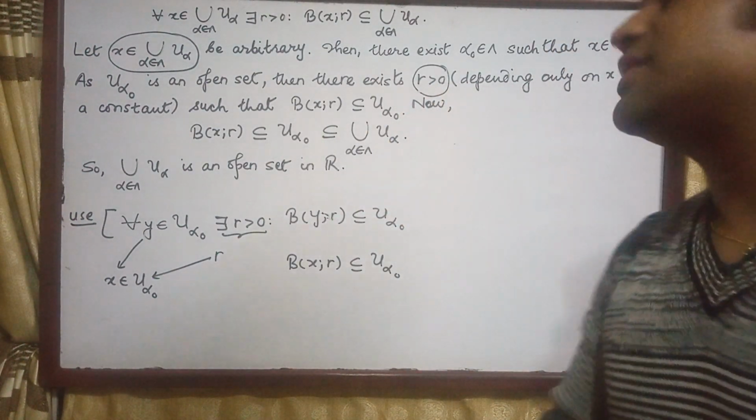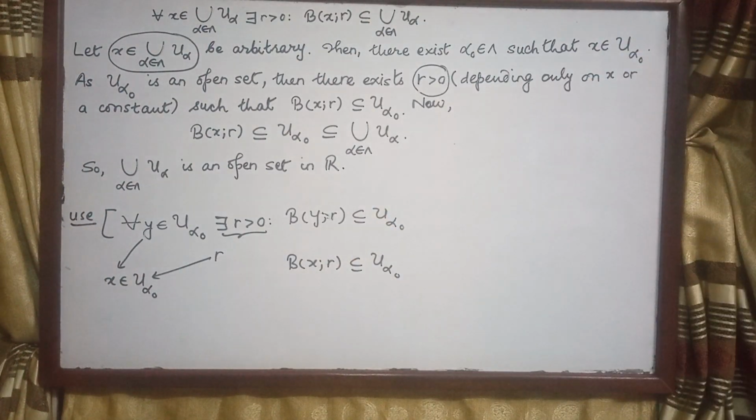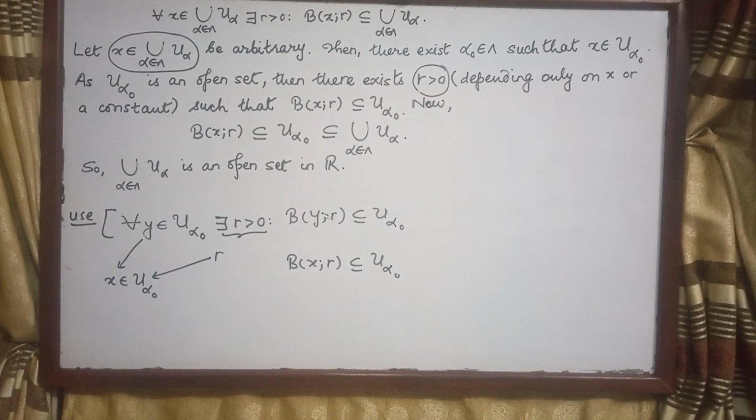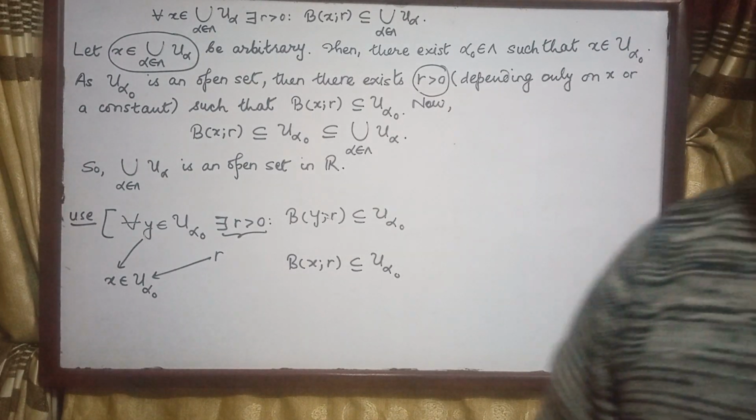Now there's another theorem, the first theorem: phi and R are open in R. Basically, that's the first statement in the definition of a topological space, the first axiom in the definition of a topological space. The corresponding statement of this theorem is the second statement of that definition. And the third one, which I'm not going to discuss in this video, I'll discuss in the next subsequent video, will be the third condition, or the third axiom, in the definition of a topological space.